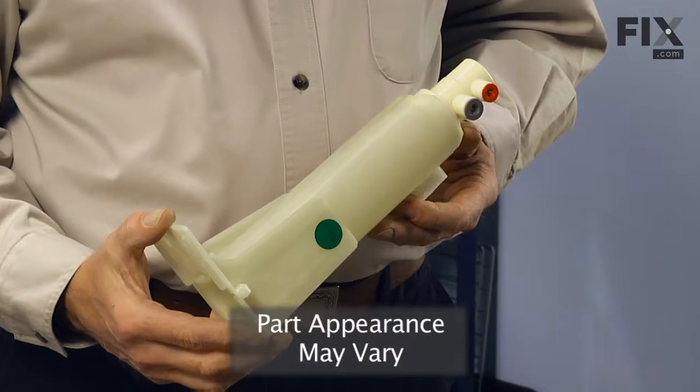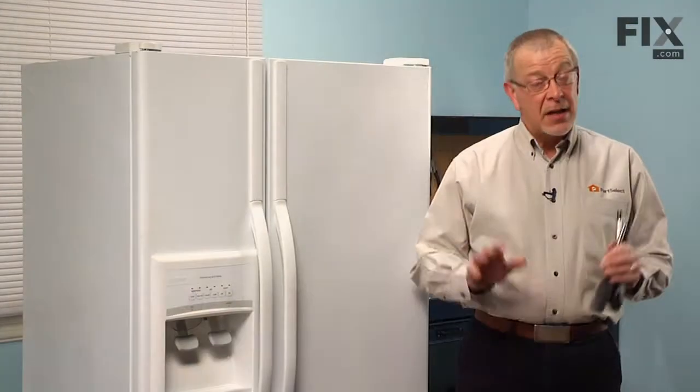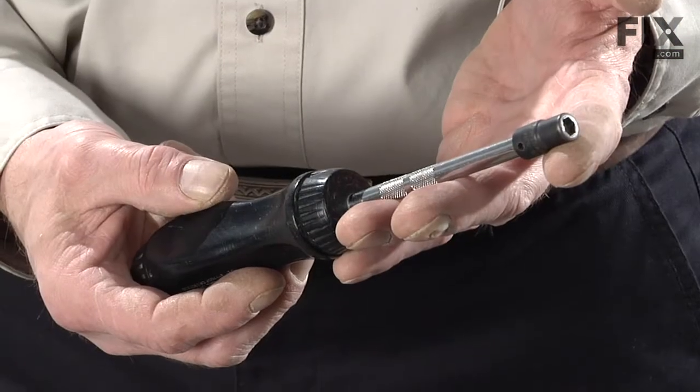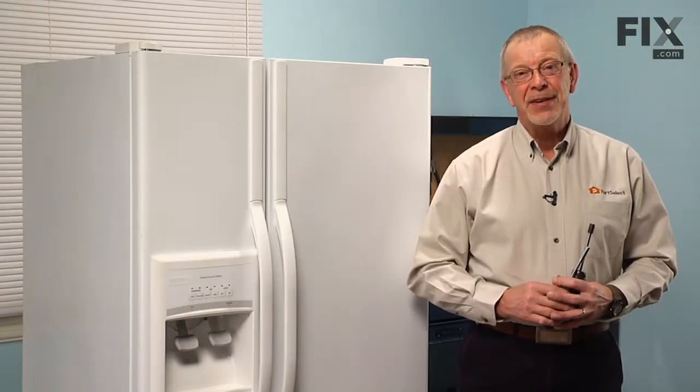Today we're going to show you how to change the water filter housing on your refrigerator. It's a really easy job. All you're going to need is a 1/4-inch nut driver and a 5/16 nut driver. Let me show you how we do it.